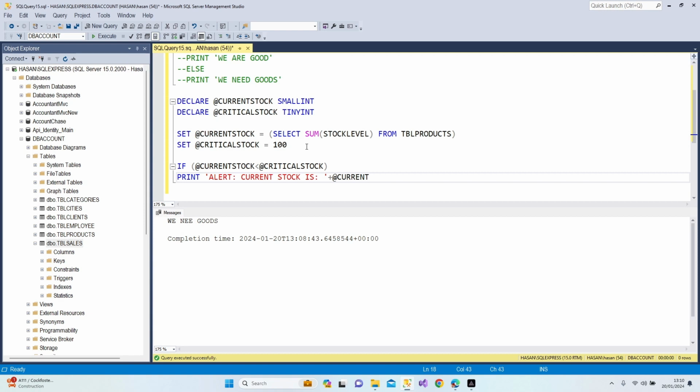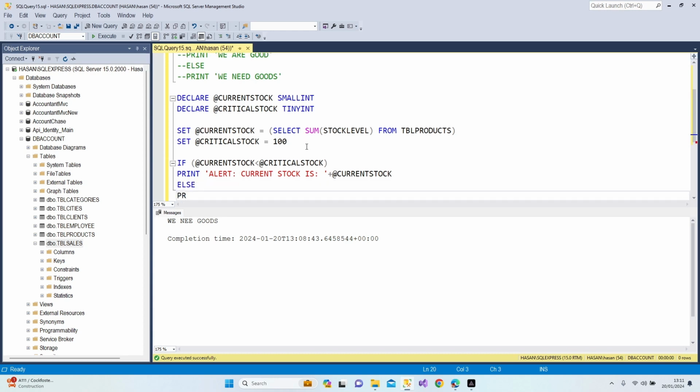Current stock, else print current stock is okay. Let's use function 5. So we have current stock is okay.